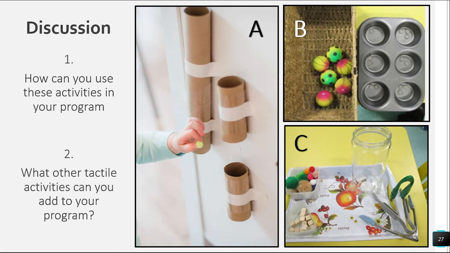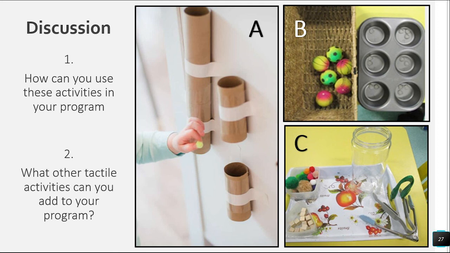In Activity B, the balls and muffin tins, the child counts 1 to 3 down the left side of the muffin pan and 4 to 6 down the right side. Rubber circles are glued inside the pan to indicate the number in order for the child to learn the feeling represented as Braille dots. The child places the balls in the order of 1 to 6. Once they've mastered that skill, you can challenge them by asking them to hand back the balls in a random order.